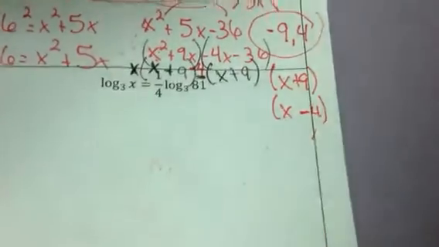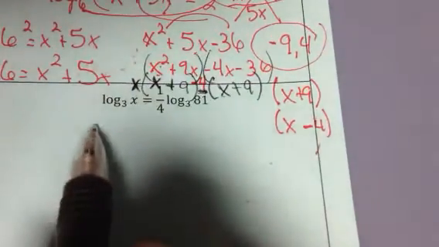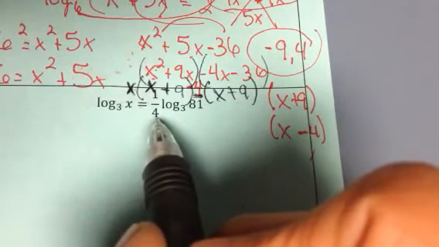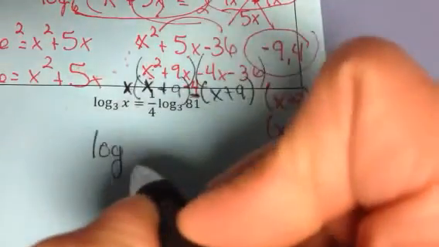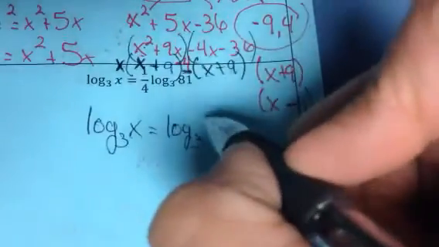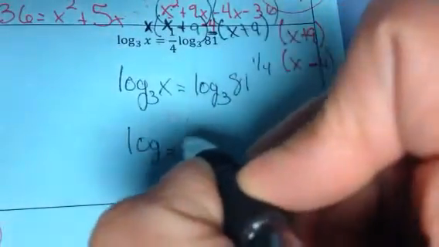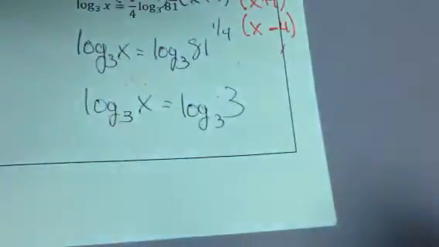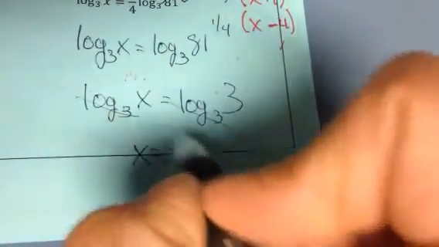Alright, next problem. So on this one, I see logs. I don't see a constant. I don't need to make an e. And there's just one log here and one log here. The only problem is this 1/4 is not a constant. So I'm not going to be doing the e. I'm just going to move this back as an exponent. And again, we didn't see a problem like this on our review, or I'm sorry, on our stuff. So 81 to the 1/4 power, that's like the 4th root of 81. And the 4th root of 81 is just 3. So now if you just ignore the logs, you're going to see that x is 3.